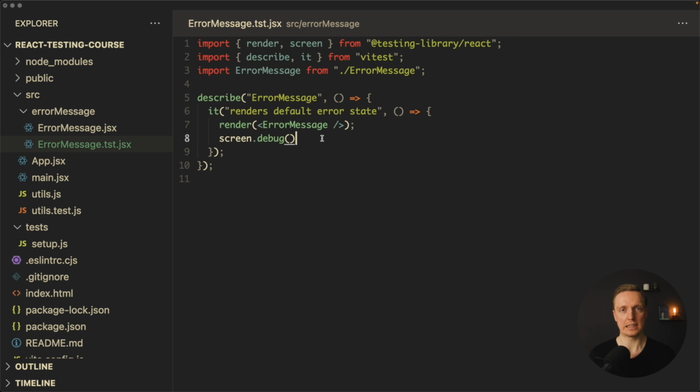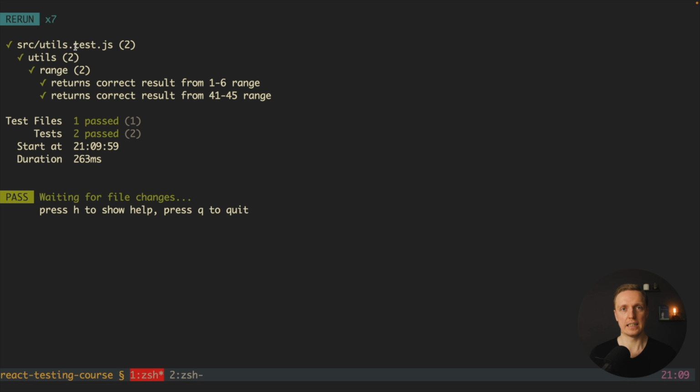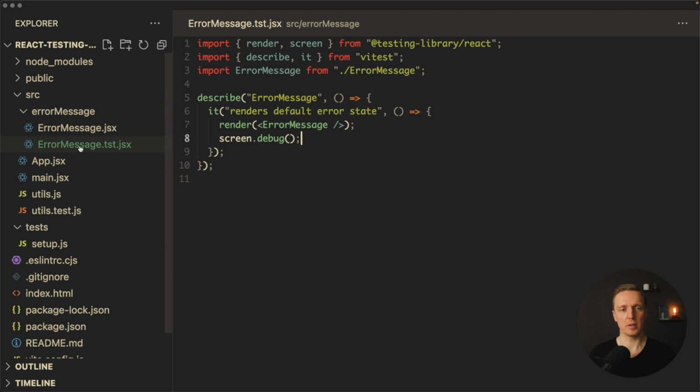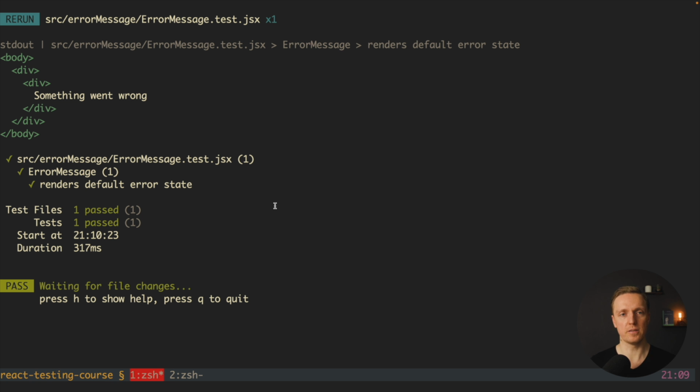So what screen debug does? This is an amazing tool to debug what you rendered inside your component. Essentially, inside our unit tests, we don't see on the screen what markup we rendered inside the component. Let's look in the console now. As you can see, nothing changes and we don't see that our test was picked up inside our testing suite. And the problem is here that I didn't name the file correctly. It should be test.jsx. Now, as you can see, this file is visible for Vitest, and we're getting here an information. So here is our source error message text JSX, and here it renders default state.